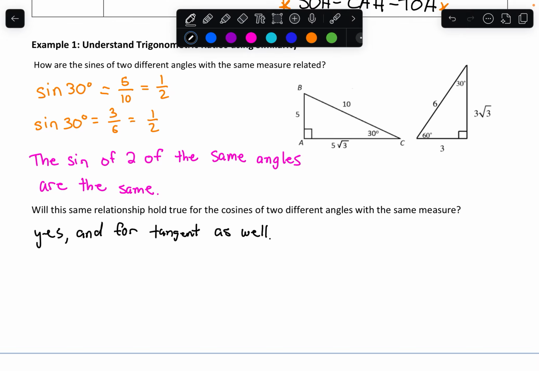Luckily for us, our calculator is able to do sine, cosine, and tangent, and it sort of has those ratios, those relationships programmed into it from the start. So one thing that's really important is to make sure your calculator is in degree mode. Your calculator will only work in degree mode for trigonometry for this class. It might be in radian mode when you look at it. And when you look at the top bar of information on your calculator, it'll tell you what mode it's in. If it's not in degree mode, hit the mode button and go down to the 4th line to change it into degree mode so that you can do your calculations.